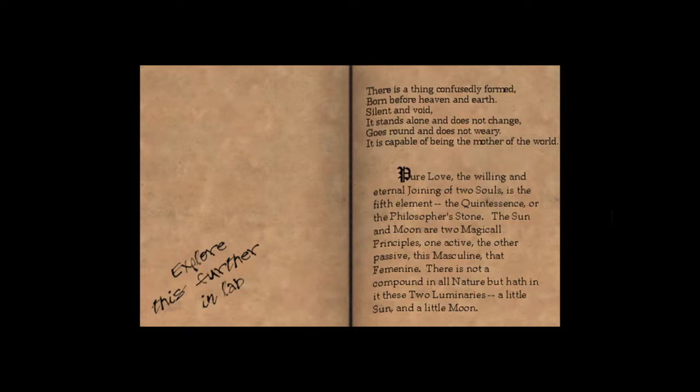There is a thing confusedly formed, born before heaven and earth, silent and void. It stands alone and does not change, goes round and does not weary. It is capable of being the mother of the world. Pure love, the willing and eternal joining of two souls, is the fifth element, the quintessence, or the philosopher's stone. The sun and moon are two magical principles, one active, the other passive, this masculine, that feminine. There is not a compound in all nature but hath in these two luminaries, a little sun and a little moon.